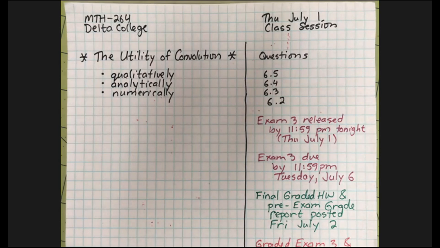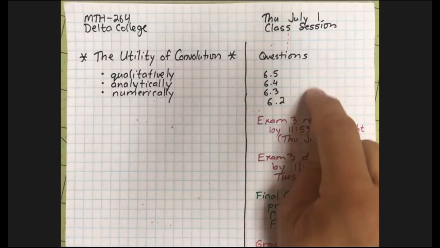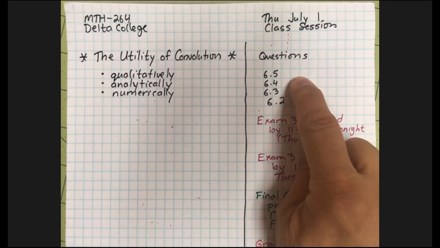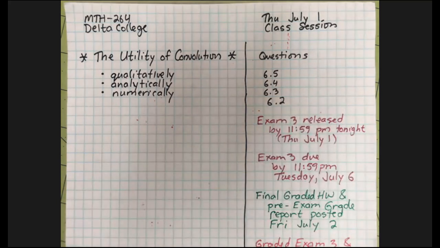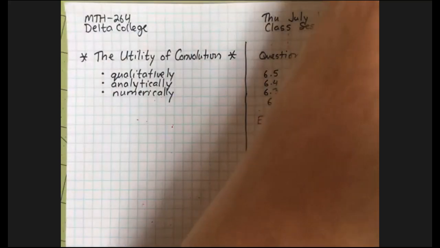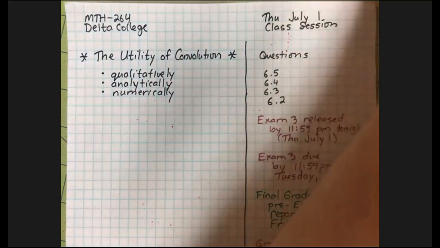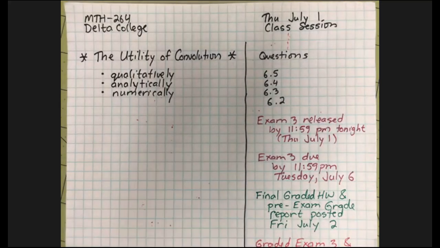And we got some announcements to run through. And I definitely want to do some examples for you today focused on convolution. But if you have other problems you want to see examples of, you can just throw them in the chat and I'll put them on the list. The problems I've thought of today, mostly out of 6.5, but they do refresh your memory and other things too. So let's go over these announcements, then we'll take a quick website tour, then we will get moving.